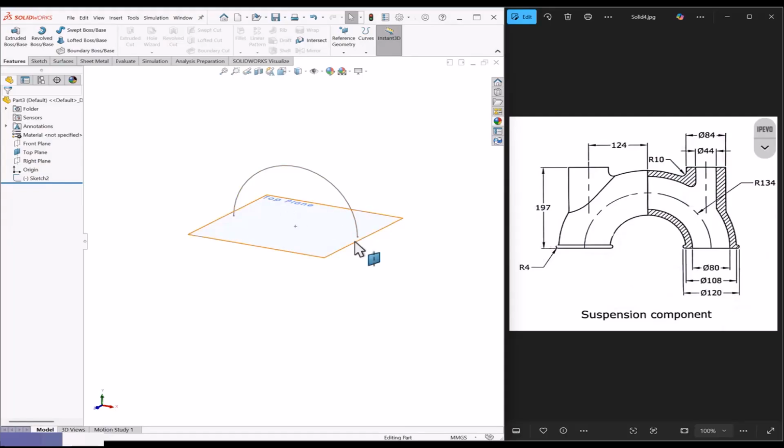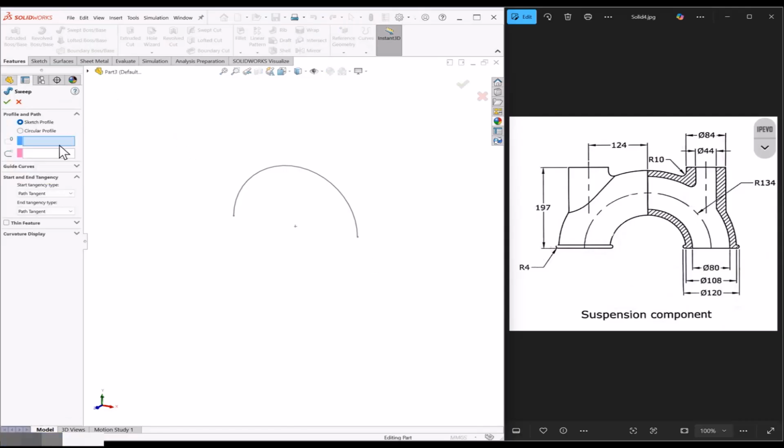We can make two circles over the end and we can sweep it, or what you can do, because it's a circular shape, you need not draw anything actually. If any different profile is there, then we have to draw. But if we have only circular profiles, then you directly go to the sweep command and define data from there. So go to sweep command, go to circular profile, select the curve. Now you only have to calculate the differences between these two, like it is 80 and 108. That is two circles I have to sweep together. So you just find the difference of this.